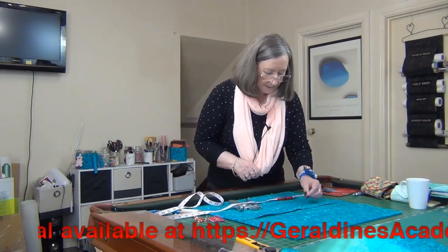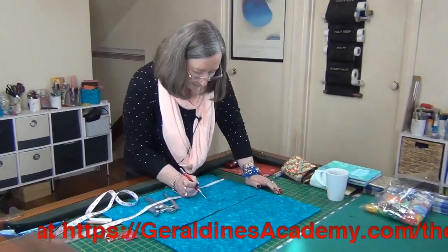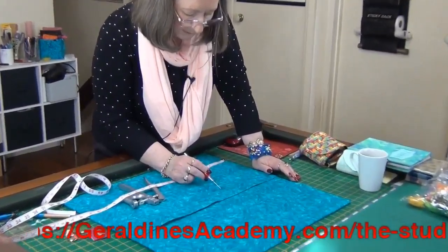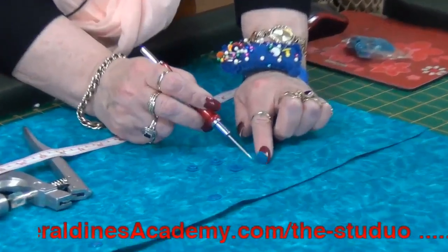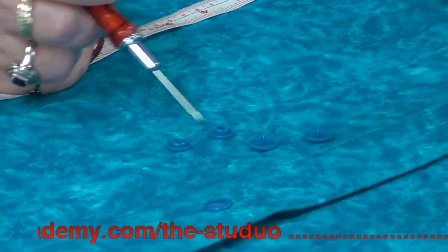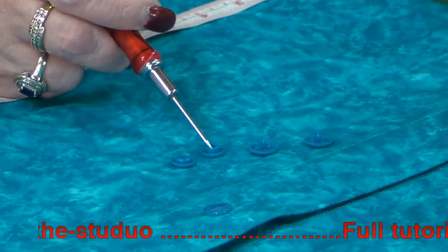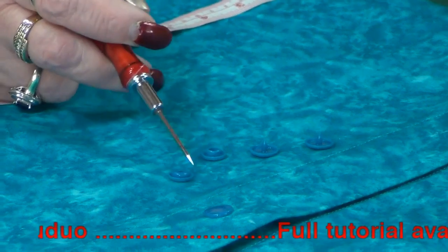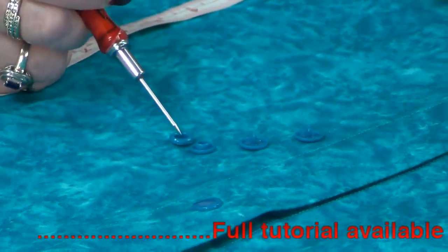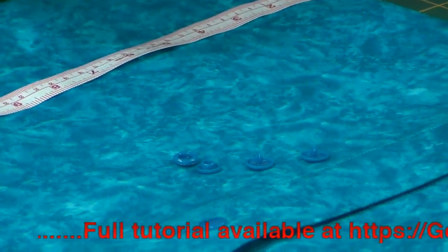Now with these little things here, you need 2 of these spiky buttons, and they're a great color match. And then the same as any press stud, you've got the innie and the outie, if you like. This guy's got to get turned over, so this section here snaps into that one.